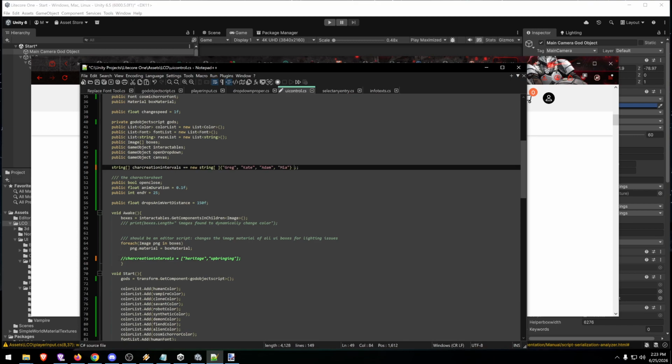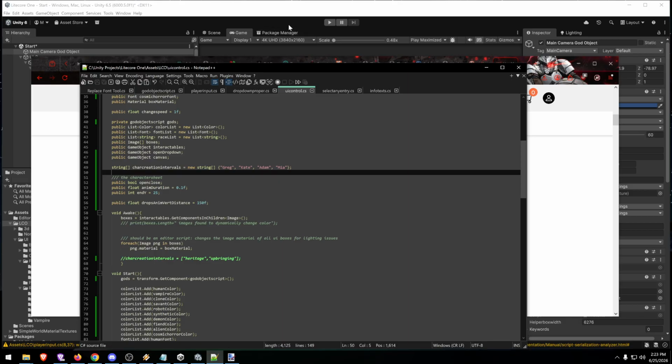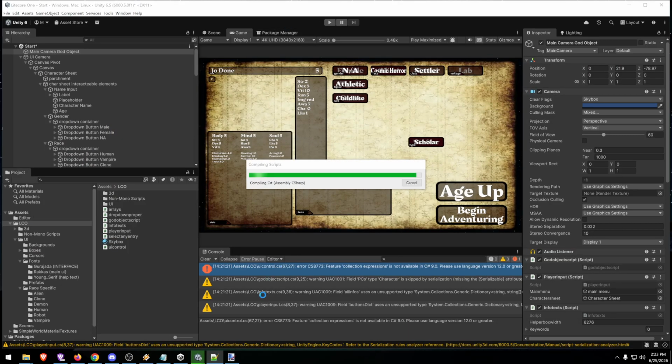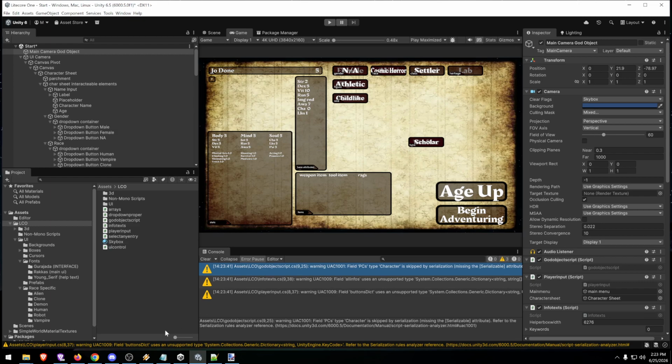Equals new string array. Oh, why are you wonky like that? Greg, Kate, Adam, Mia. For now. Also, why is there a second equation? Some new string. Surely this will not work. What problem do you have now? No problem, this worked.